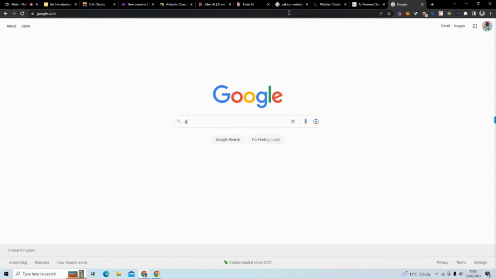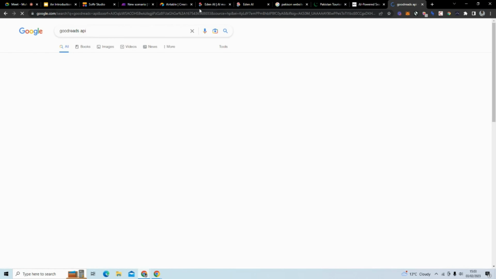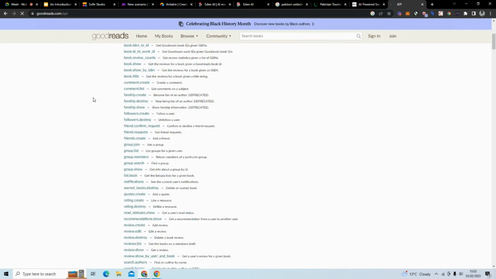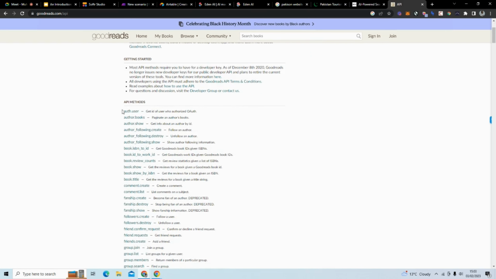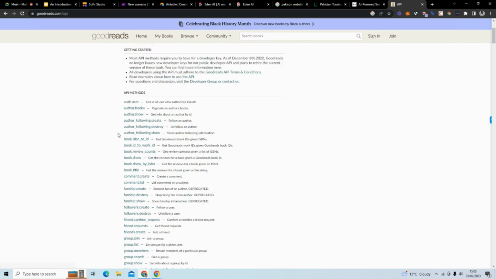It's moving a little bit slow. For example, I'm not sure if you're familiar with Goodreads, but Goodreads, I think it was acquired by Amazon, but it has all this information about books. So if you wanted to get information about books, you can send information to what is called a request. You would send a GET request to Goodreads and say, hey, I want this information. Show me these authors' books. And they have it here, authors' books. And you could say, send me these authors' books, and it will return to you the author's books, if it exists in their database.